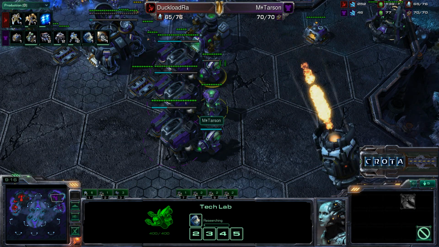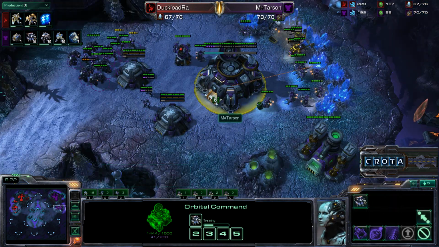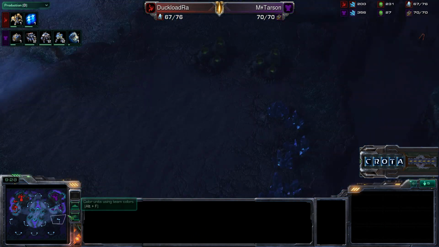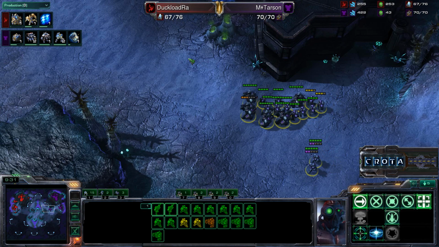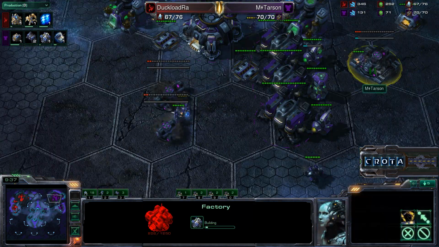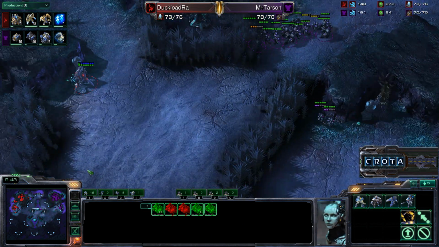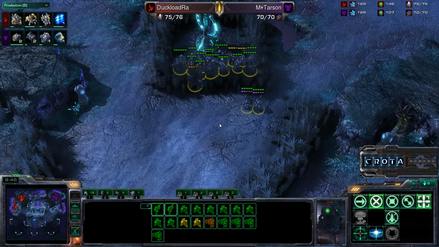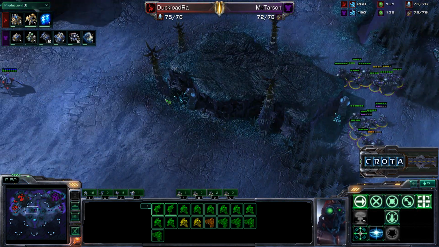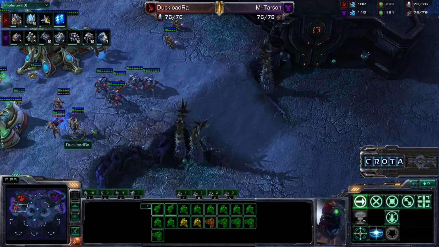Combat Shield is now starting up on this additional tech lab there, as another command center may be coming into play soon. Tarson could easily build another command center and then try to lift it off and land it here, as the Marauders and the Marines are finally making their way out. I still don't see a factory, though. There's that factory finally coming into play, but Tarson will not get any Medivacs. So no Medivacs. He is just going to be pretty much all-inning with this group of units. He knows that these units probably will not survive. He's not going to get too much longevity out of them, but he wants to get some damage in.